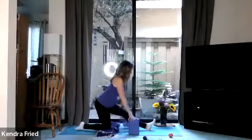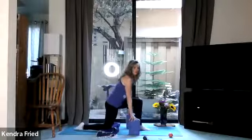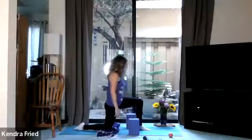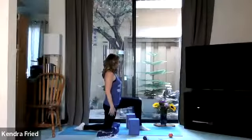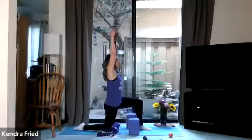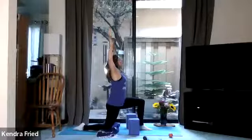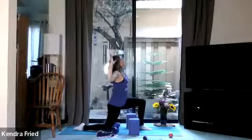And then go ahead and come find your middle ground here. So come back into your lunge. For me, that means pulling my foot back underneath me a bit so that I have some balance. And if it works for you to reach your arms up overhead, you're taking a kneeling lunge, kind of like a crescent lunge. And then open up your arms into goalpost or cactus arms.